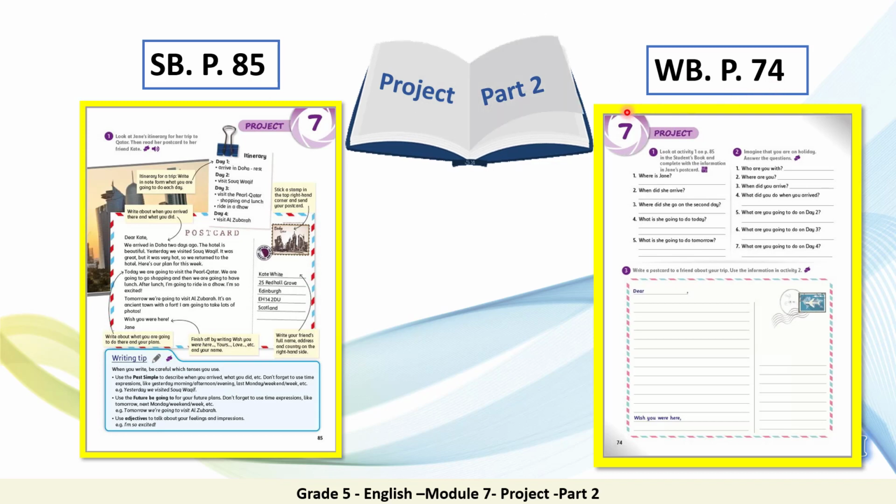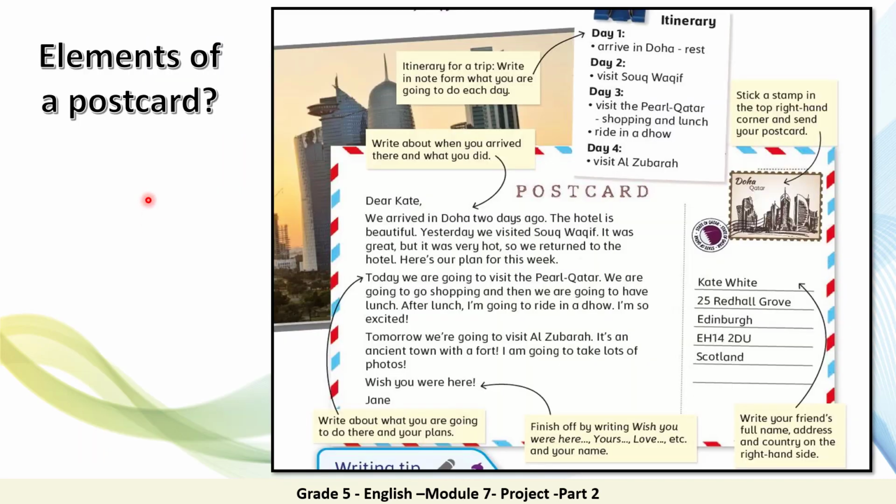Let's get started with the first objective. Recall the features of a postcard. We have studied the postcard last lesson, right? This is the postcard we have read last lesson. We also have learned the steps we should follow to write a postcard. Let me remind you of these steps again.